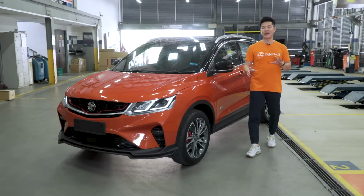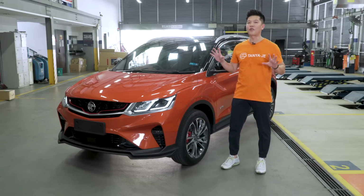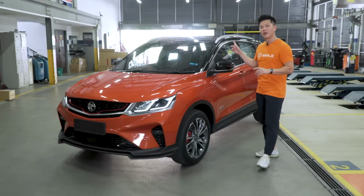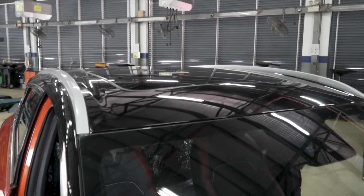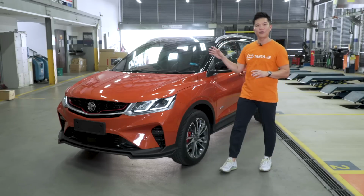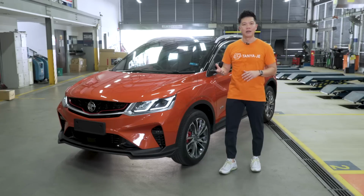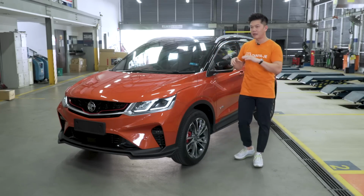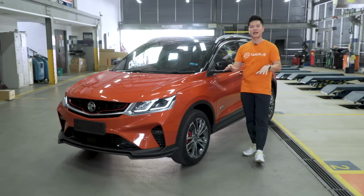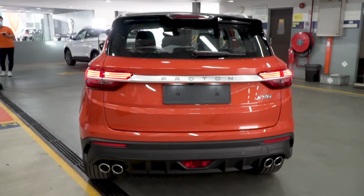So the X50 at a glance, between the premium and also the flagship, you can't actually tell both cars apart except for the coloured roof. The flagship model has a black rooftop, whatever the body colour is. Whereas for the premium, the top follows the body colour. So assuming the body colour is white, then the top is white. Practically, if driven side by side, other than the roof, rims and quad exhaust, everything else is exactly the same.